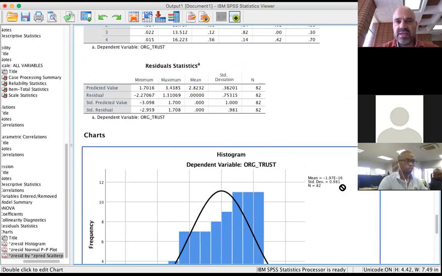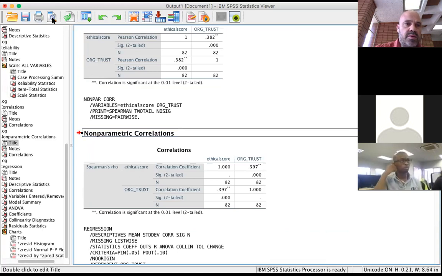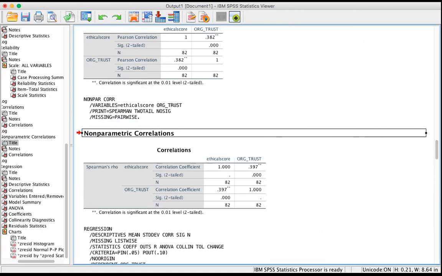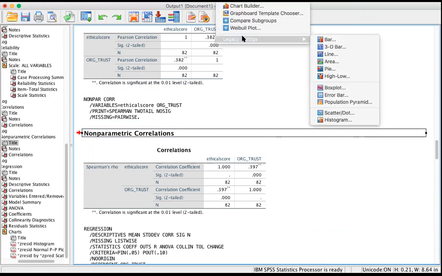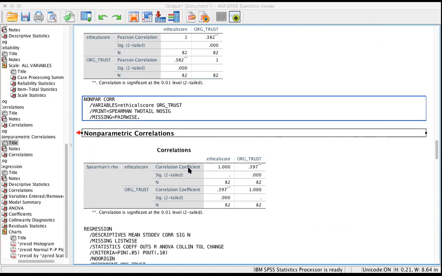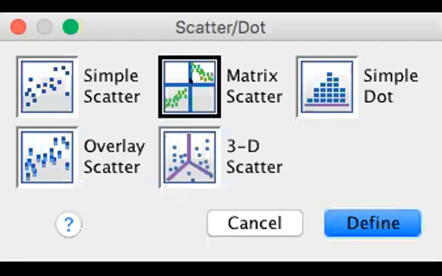Then one last thing that you must also do when you do your regression, you want to explore your graphs. I'll do the interaction just now. So the graphs that go together with this: we go to graphs, we go to legacy dialogues, and we go to scatter plot. Let me just share the scatter. Can you see the scatter plot? You just choose matrix scatter. Click on define.